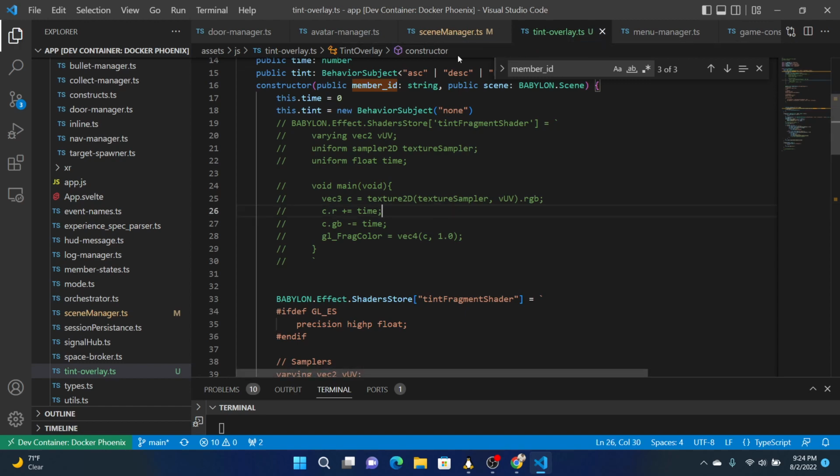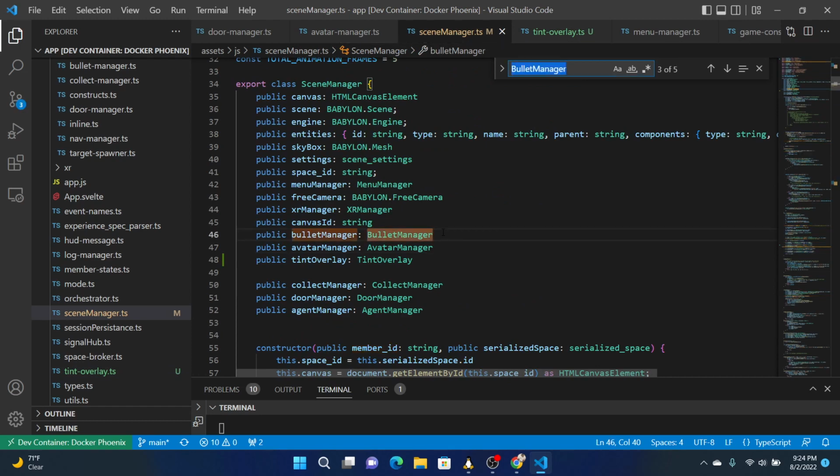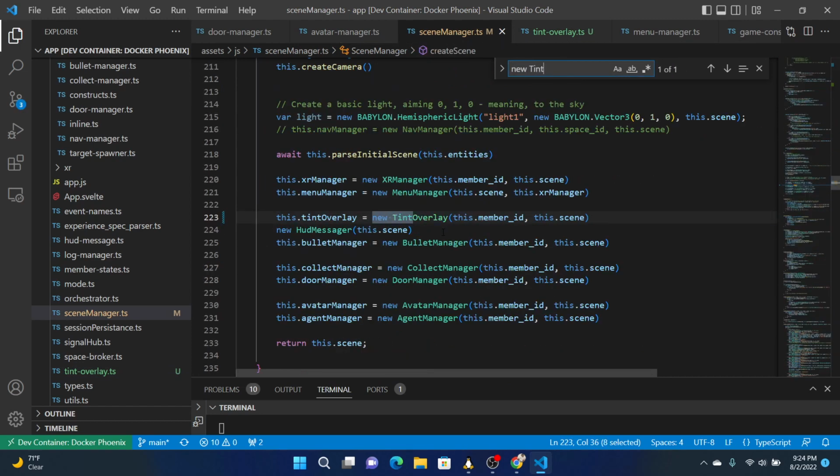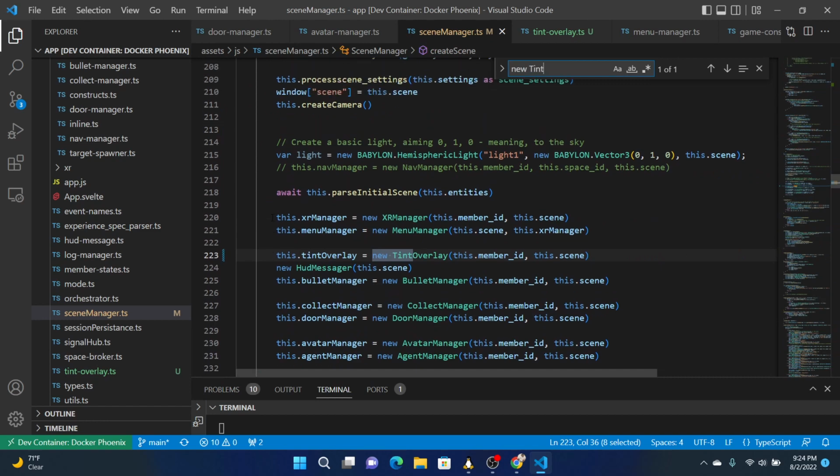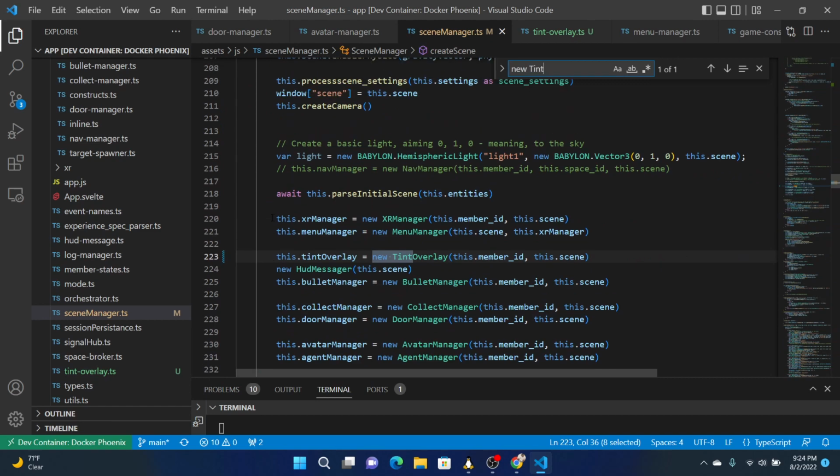Tint overlay, new tint. Okay, it's created after the camera is created. It should be fine.